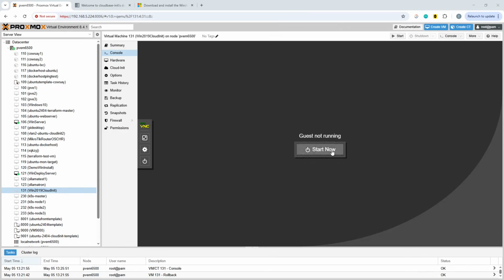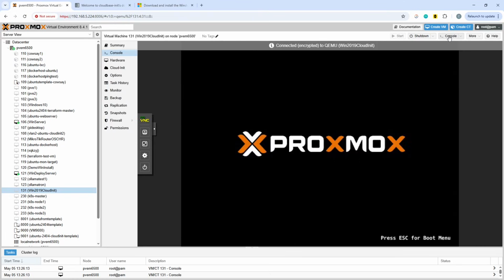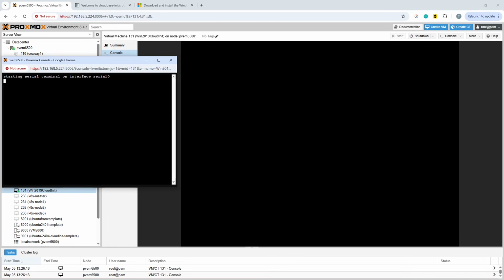Okay, so the machine has Sysprepped. We're going to start it up again. As I said earlier, this is the kind of thing where you'd actually clone the machine first. We'll fire up the console window here. This should get the terminal connection, and we'll see some diagnostics. We're just going to leave this to run, and hopefully it will get all the way to the desktop.